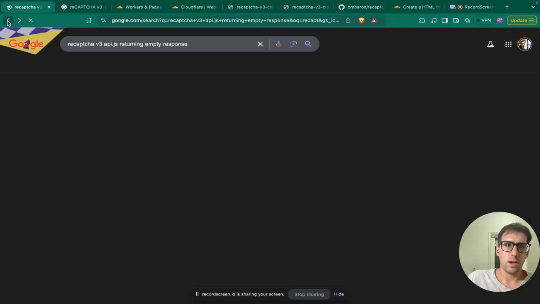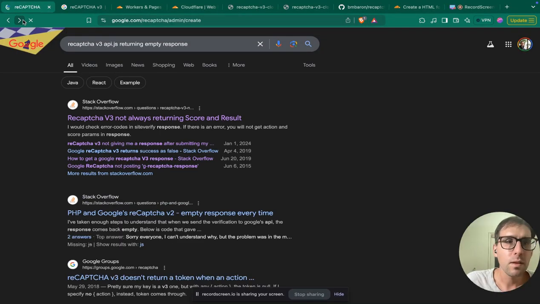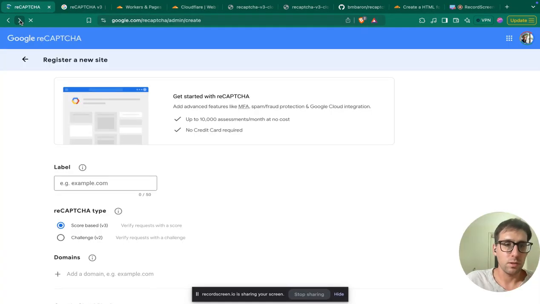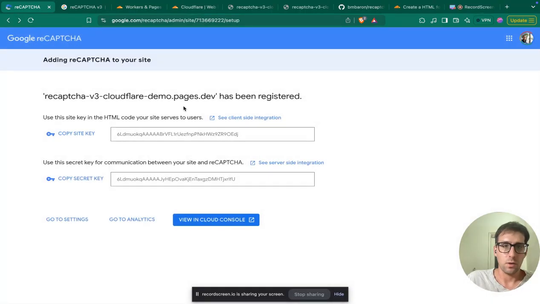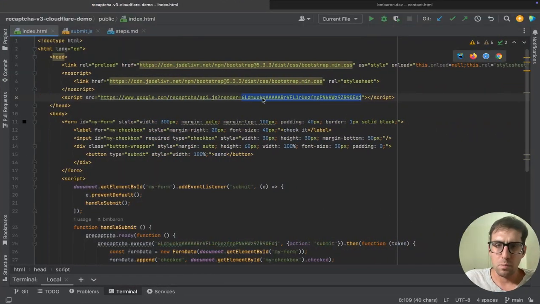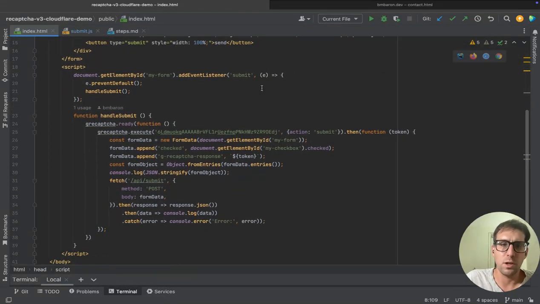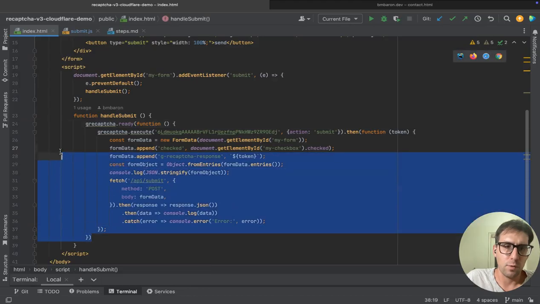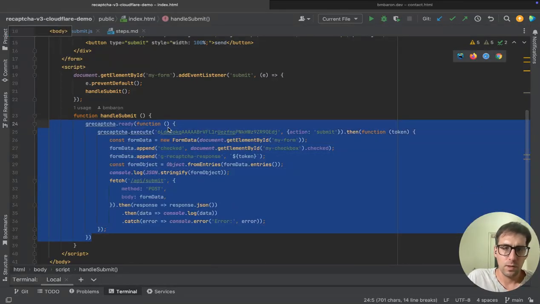Just to show you what I've got here, this is the one that I already have. So the site key here, you don't want to use your secret key yet. Go ahead and paste that into this render here. Then there's another code snippet you're going to need, which is this grecaptcha.ready function.